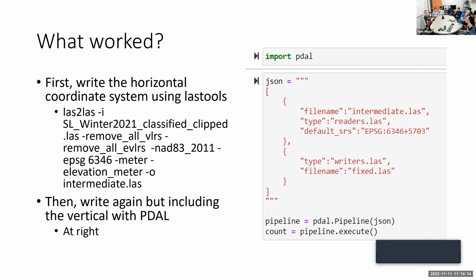I'm just sort of throwing the kitchen sink at it here, and some of the stuff has to work. It still doesn't totally work. You can verify that information is in there, but when you go to load it in Arc, it's like, I'm not sure what you mean. So I do a second pass with PDAL after I've done this.